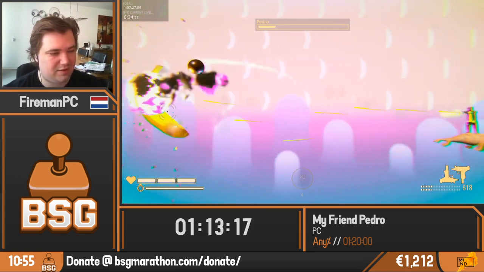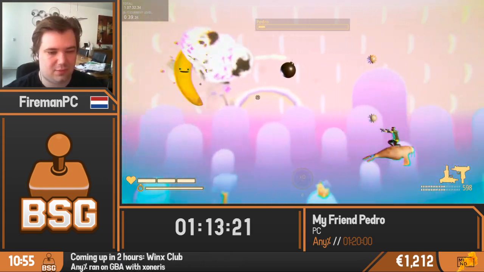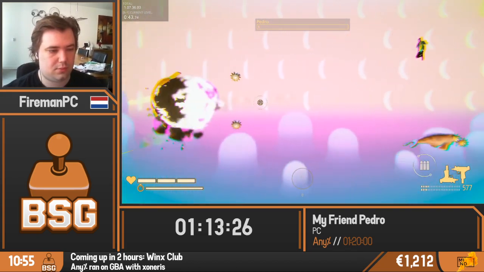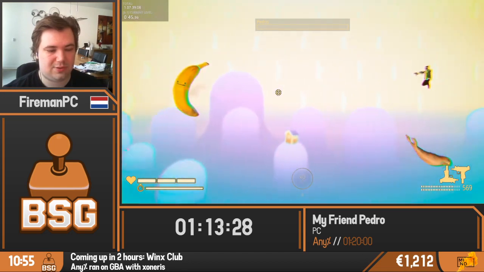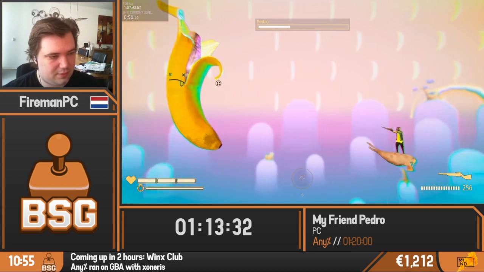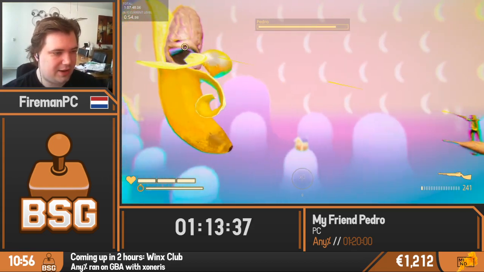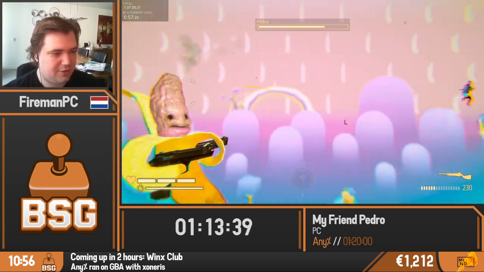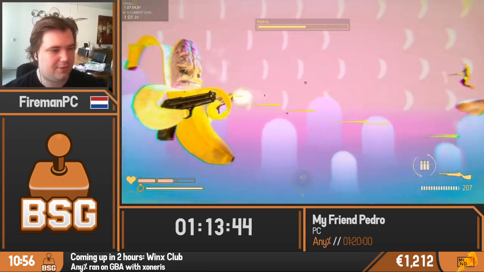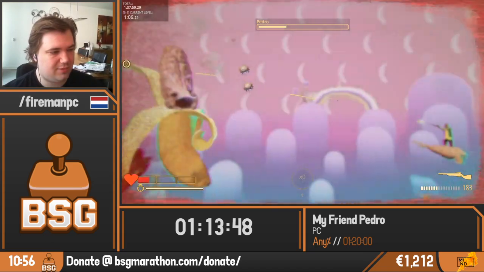Okay, I really want to do this correctly. So you want to launch every single bomb at his head, and I didn't, but I got some of them, most of them. There we go, that went well. Now the final phase. So we get a naked banana. I'm not sure if this is allowed on Twitch. I'm not sure why I'm jumping into him.